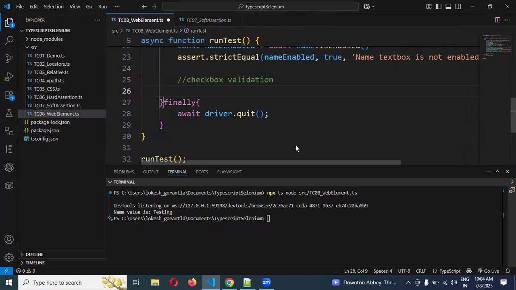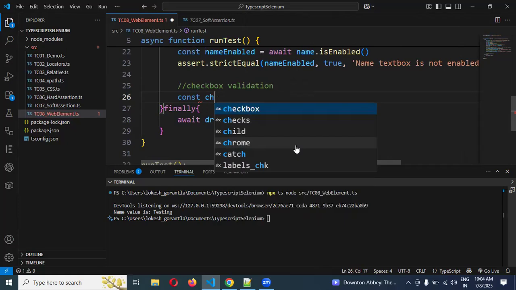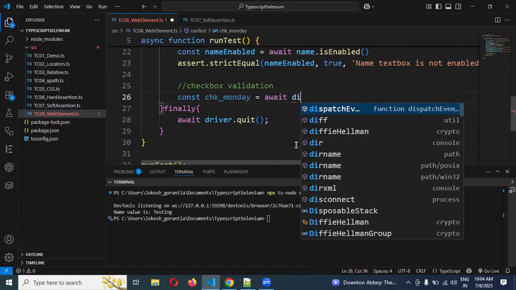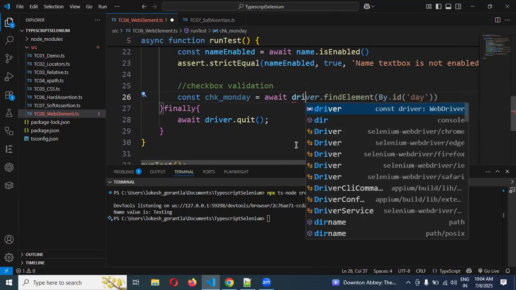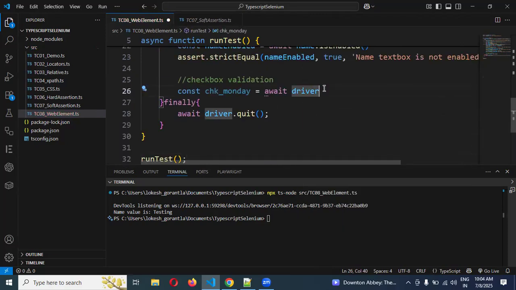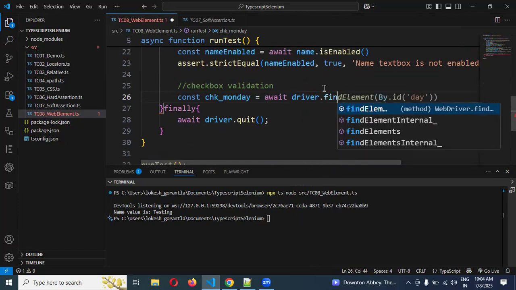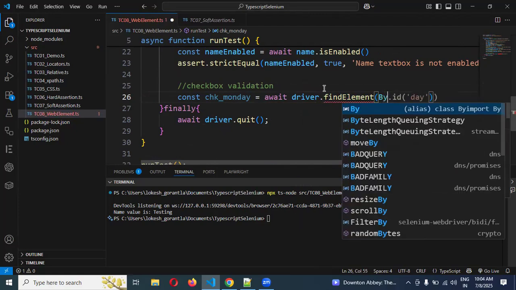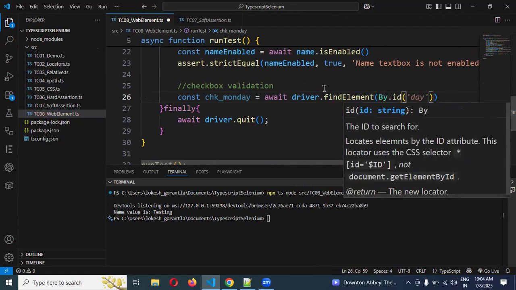Now constant check underscore Monday, and we can use await driver dot find element by dot id.